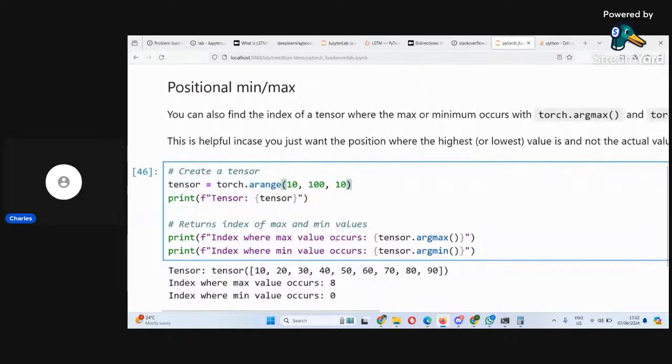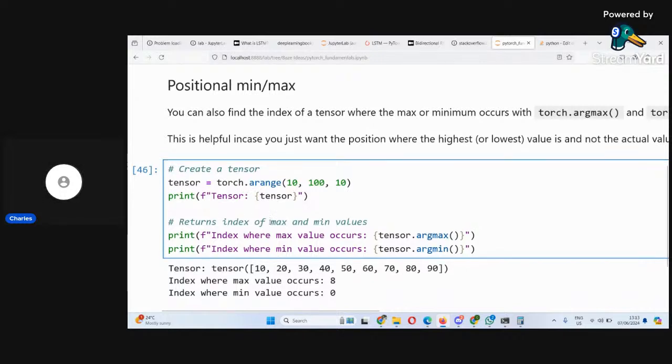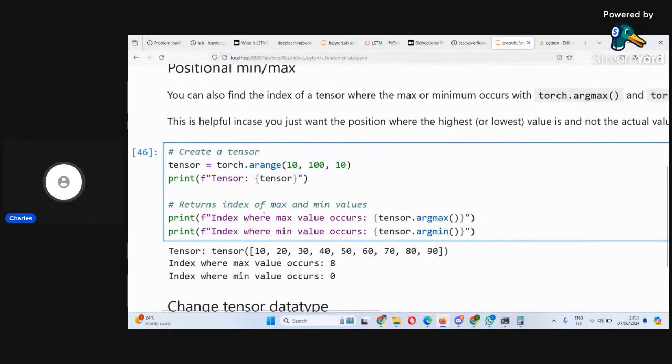Okay. You can do the tensor.argmax. What does this argmax mean? Because you see this thing a lot in optimization. This means you are returning the index with the largest value. In fact, I think everything is printed out at the bottom here. So if we print this tensor, the values are 10, 20, and so on. If you do the argmax of this tensor, what we are saying is we want to return the index with the largest value. In this case, the index with the largest value is 8.